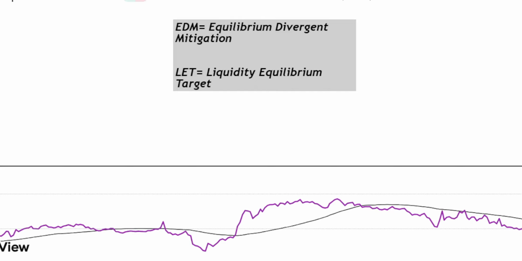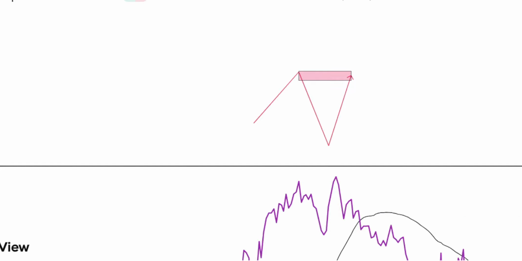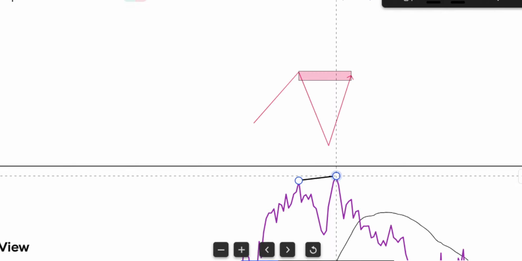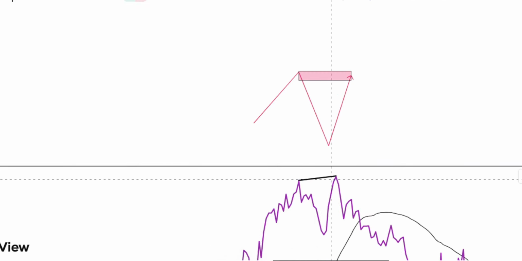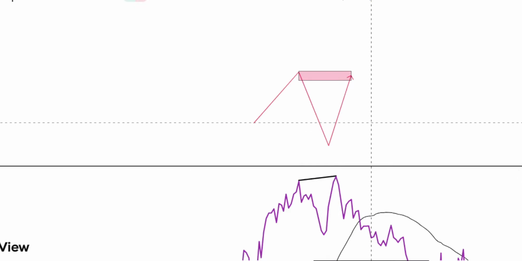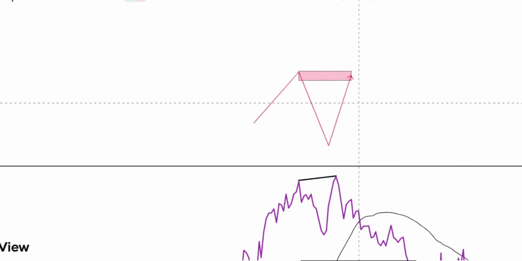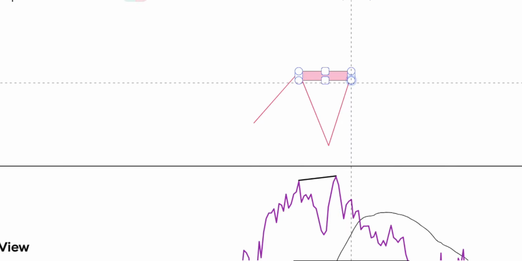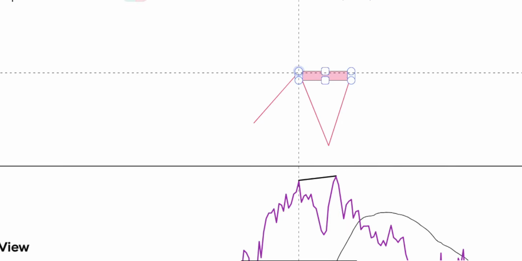We will use this indicator to confirm whether the supply or demand will hold. So this is how you can use it. When the price is at the supply zone, look at the indicator. What you want to look for is simply divergence. It should show a higher high when the price is showing a lower high. Let me mark this. You see, we have on the indicator a new high, but on the price action, you will see it is making a lower high, only mitigating the supply.